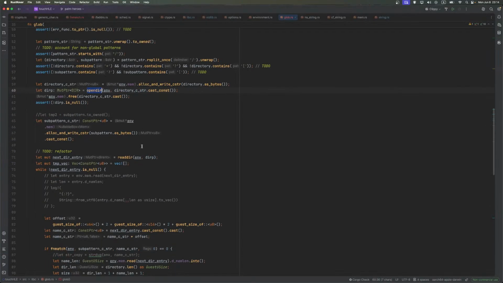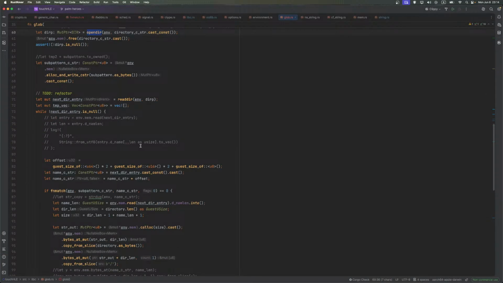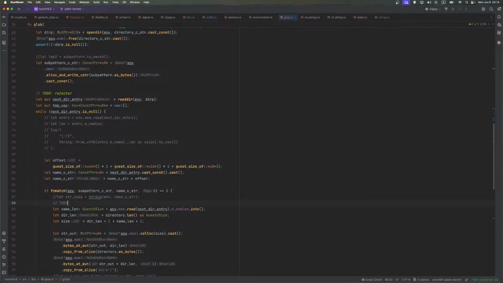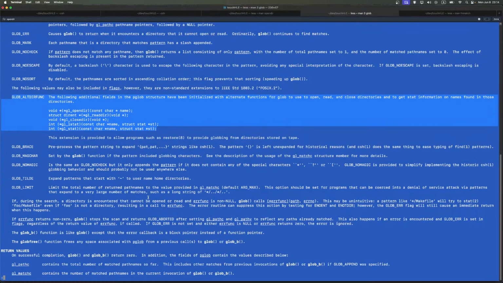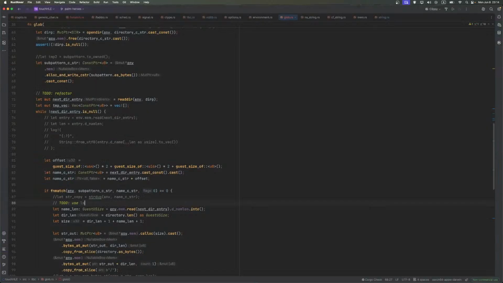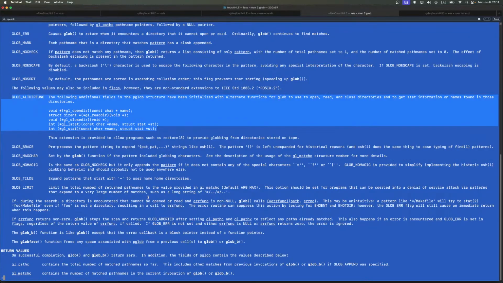And I guess I should add another TODO here: use lstat to get stat information on names.